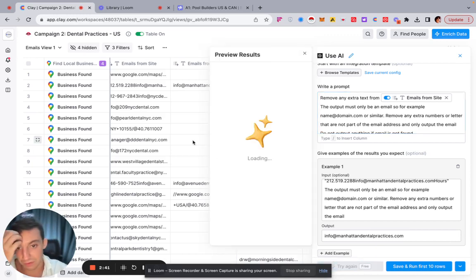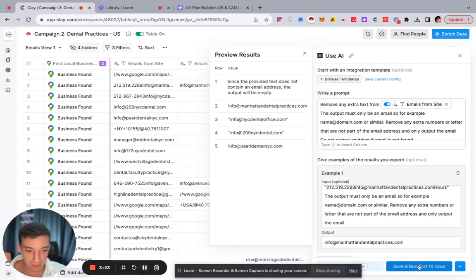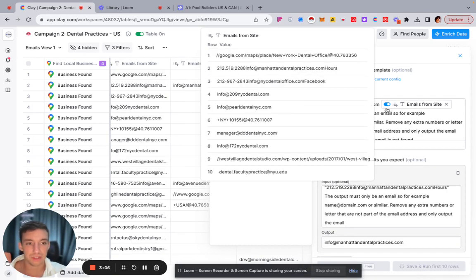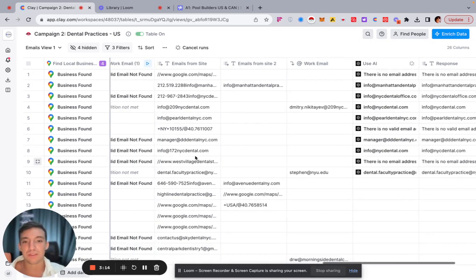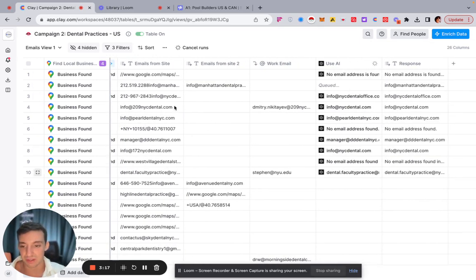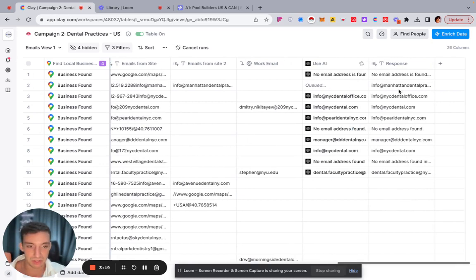So let's try again for the first 5 rows. And if it works, what doesn't work? Let's have a look. I'm going to just pause this whilst it's doing this. Okay, great. So I think this should work now, and that means we can copy this prompt and run it for the next column, and then we can get those emails. Then we can verify those emails. Once we verify those emails, then we can start figuring out how we're going to write the first line with AI, basically. So just let this run.